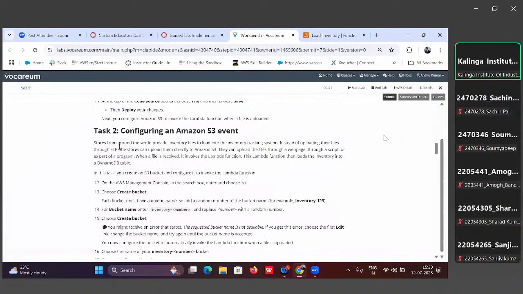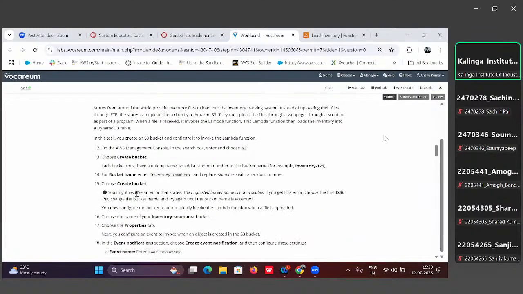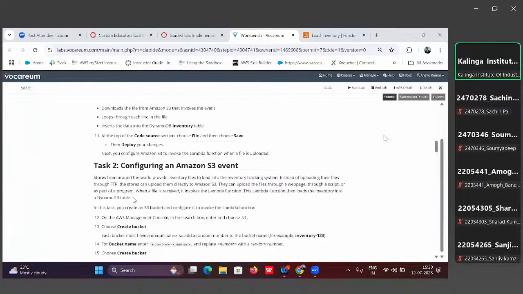Okay, now you can move to task 2. So let's go to task two. You can configure an Amazon S3 event. So here in this task, stores from around the world provide inventory files to load the inventory tracking system instead of uploading their files to FTP.